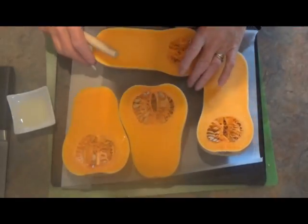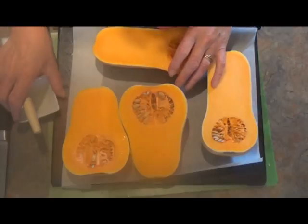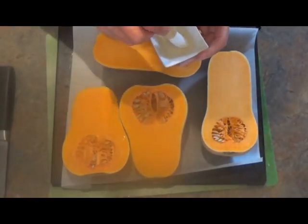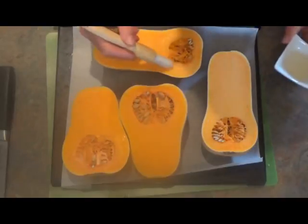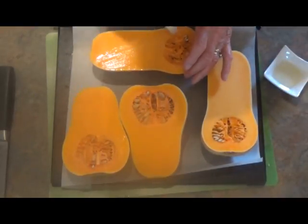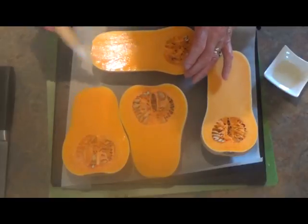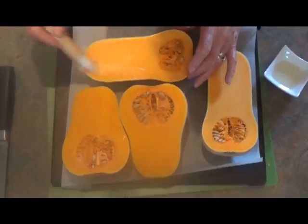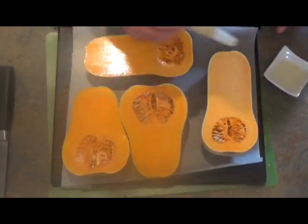So I've cut the butternut squash in half. You need a very sharp knife for that because they are quite challenging. I'm just going to have set the oven at gas 6, 200 centigrade, 400 Fahrenheit. So I'm just brushing them with oil. I'll take the seeds out after they've roasted.